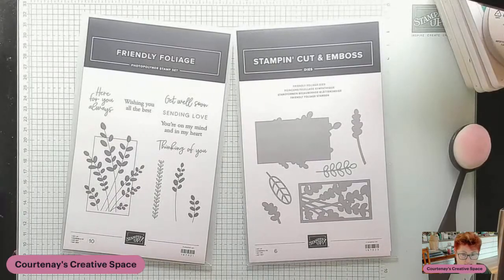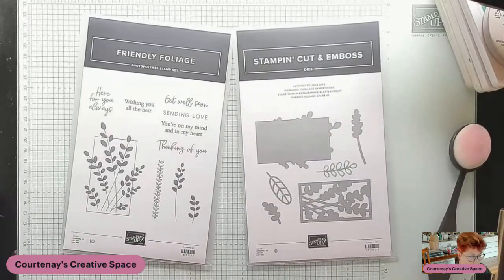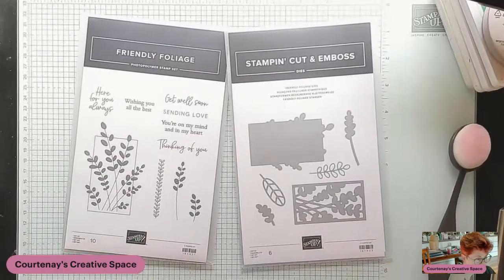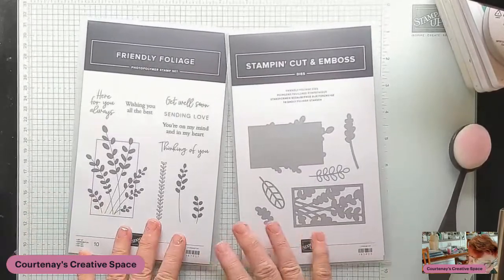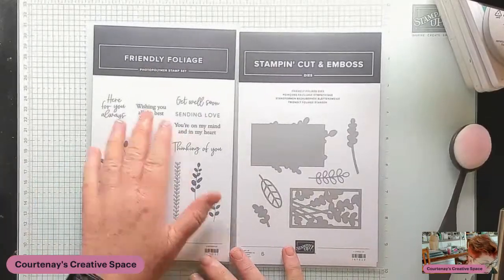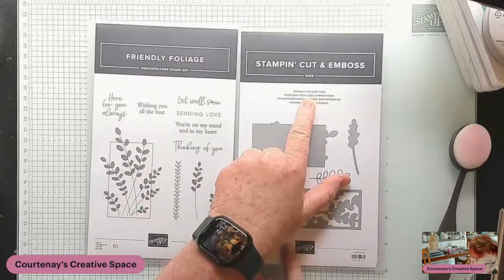Our new packaging has commenced. Anything that's been released from the 1st of November will come in this new packaging, and I'm looking forward to it. It's going to take up so much less room in my drawers. I'm very happy about it. So what you'll notice is the packaging is the same. The names are the same. So we've got the Friendly Foliage stamp set. We've got the Friendly Foliage dies.